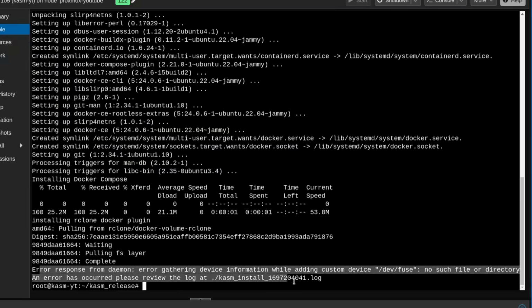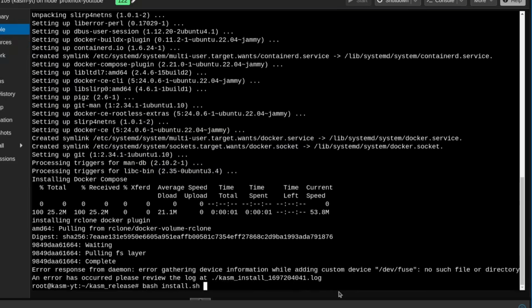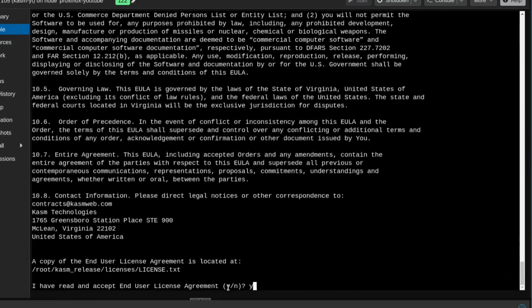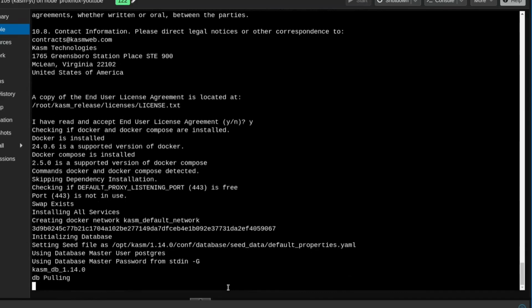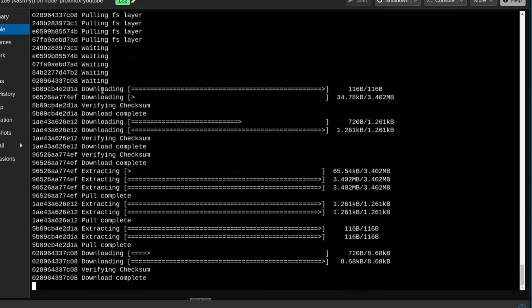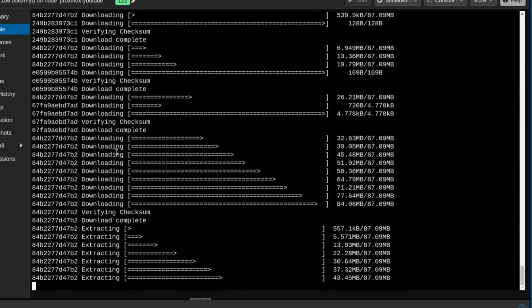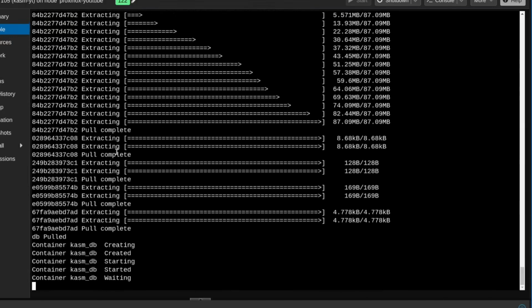And while I was talking, as you can see, there's an error, so I'm just going to bring back the installation command, bash install.sh, press enter, and accept the terms and conditions again. And now it's checking what's been done and straight away continuing with pulling the Docker containers that are required to set up all of KASM. As you can see, it's installing the KASM DB now. So back to my suggestion, once this is running, just leave this page open, do not close, do not refresh.